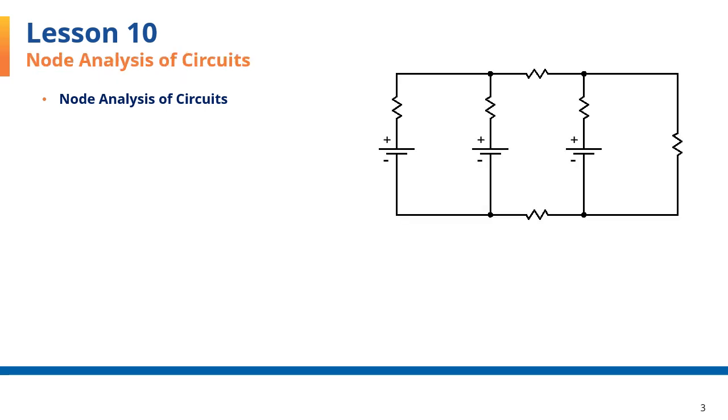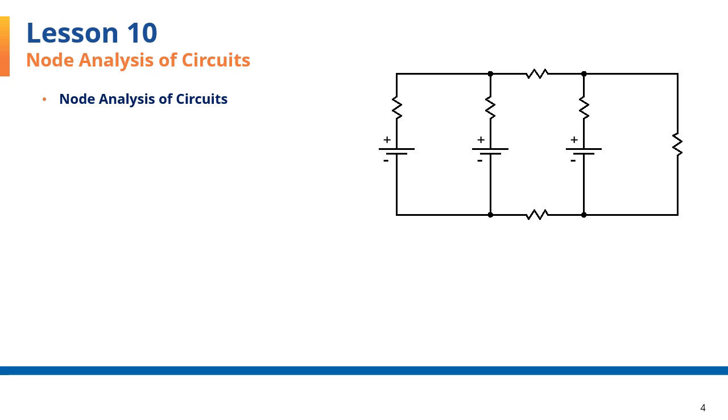Consider the circuit on this slide. Once the values of the elements of the circuit have been specified, circuit analysis allows calculation of currents in each branch of the circuit as well as voltages between any pair of points on this circuit.